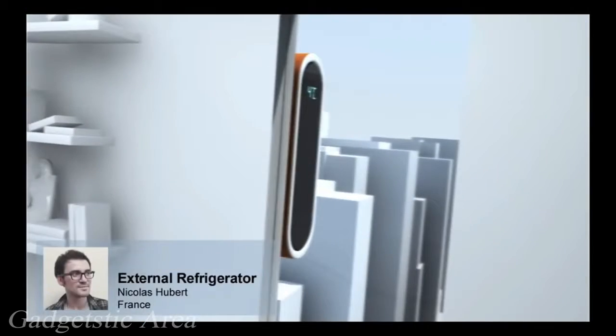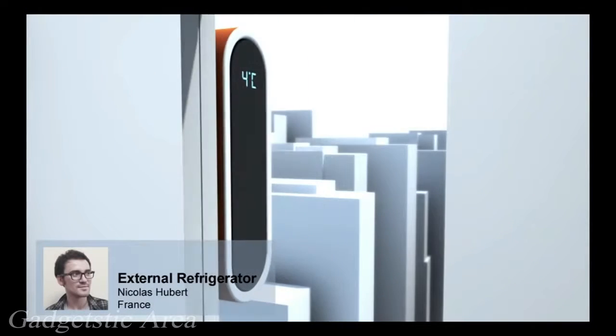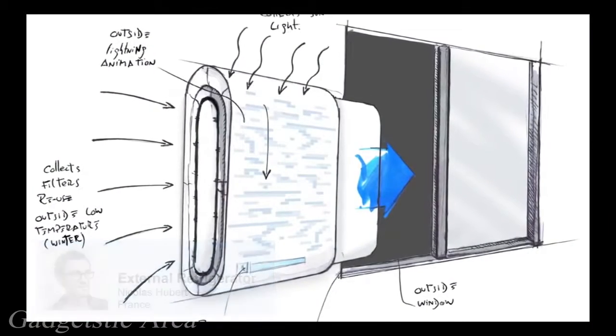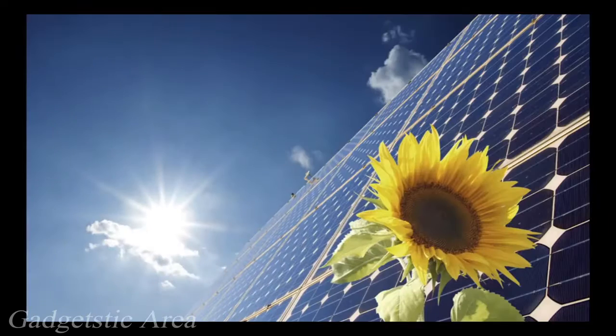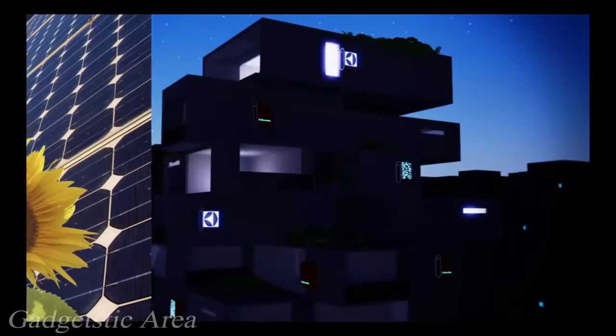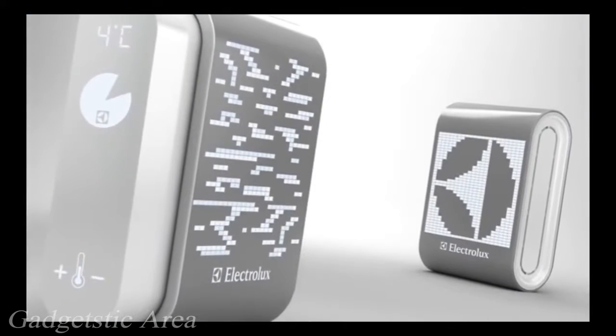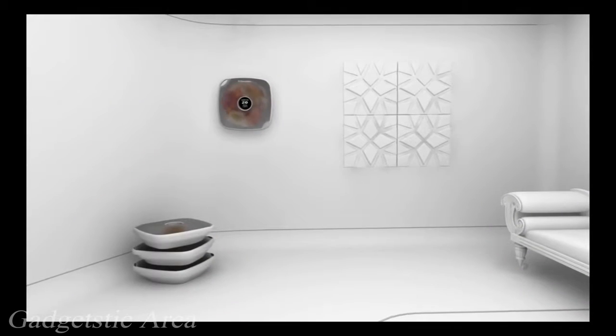You don't have to store everything inside your home. The external refrigerator is fixed directly onto the facade. In daytime or during warm weather, the solar panels provide energy. During the night or cooler seasons, the external temperature does the work, freeing space for other purposes.